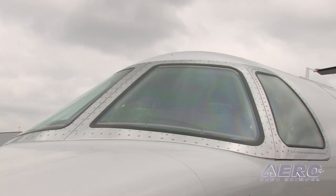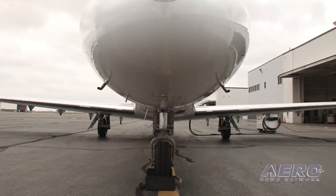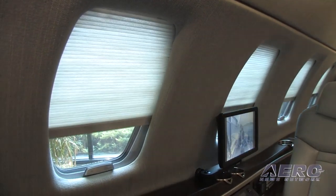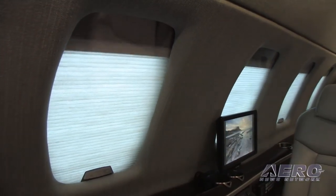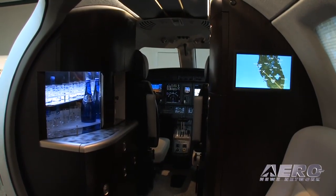I get asked every day, can't you do it a little faster? Can't you get us a little quicker? But the customers that I meet with have done a great job of giving us insight into what they wanted in this airplane. We listened to the customer from day one on this program. If you look at what we showed at NBAA when we announced the airplane in 2006 and then what we brought back in the mock-up in 2007, you can really see how we listened to what the customers were telling us — whether it be equipment, technology, or general niceties like legroom in the cockpit. We worked really hard to optimize that so we could deliver our aircraft on schedule and deliver what customers wanted to see as a whole.